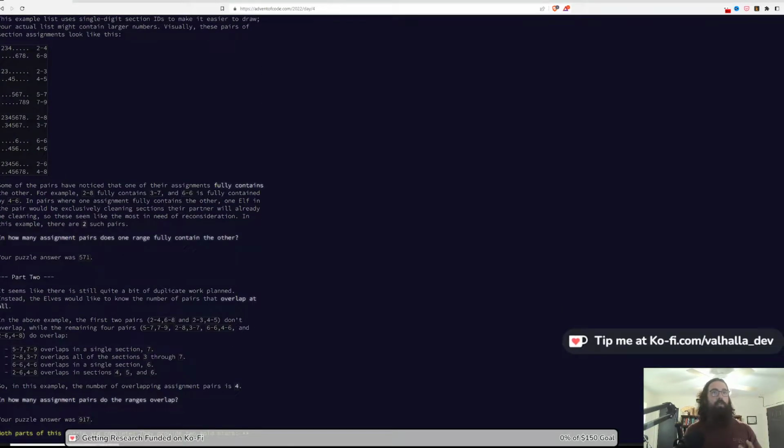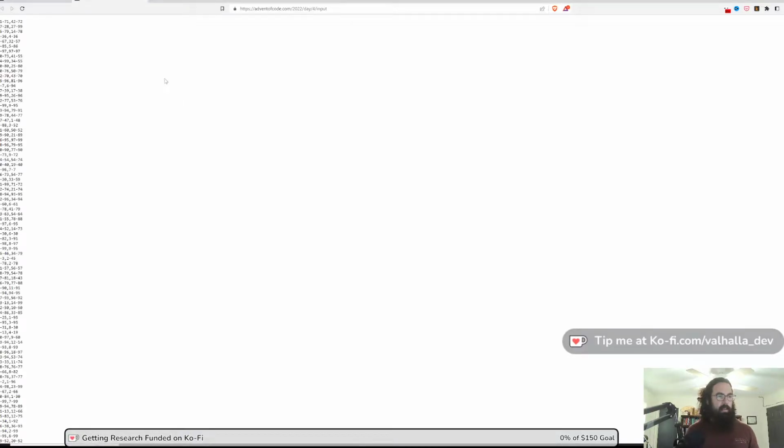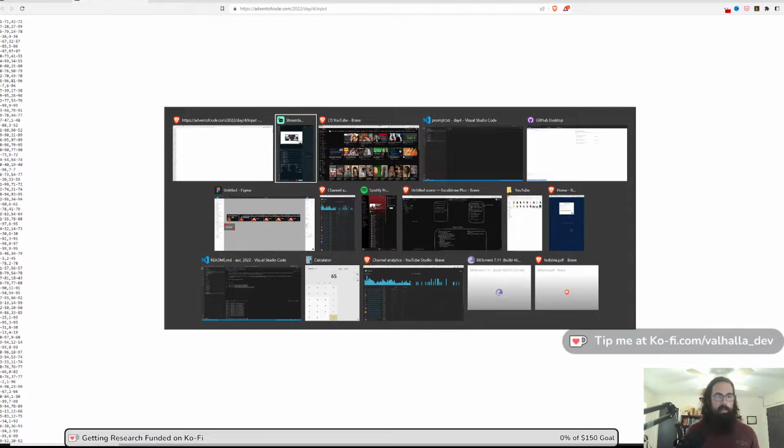Part 2 was finding how many times there is any overlap at all in your input set. So if we look at the input set, it is much larger numbers, and you've got instances where there's partial overlap. So 10 through 73 is going to completely overlap 41 through 55, because all of the numbers in 41 through 55 can be found in 10 through 73. So this is fairly basic set theory.